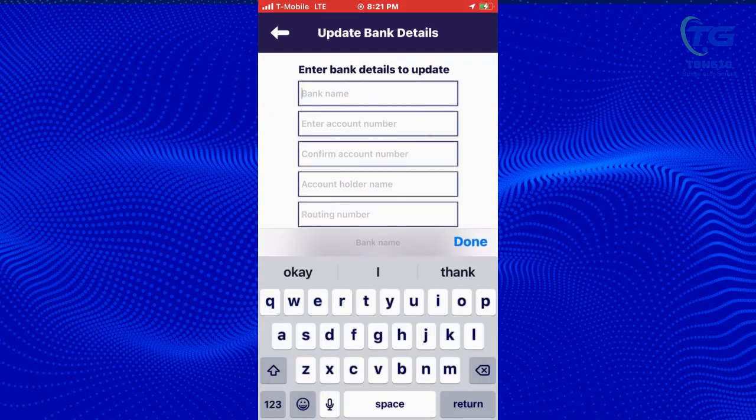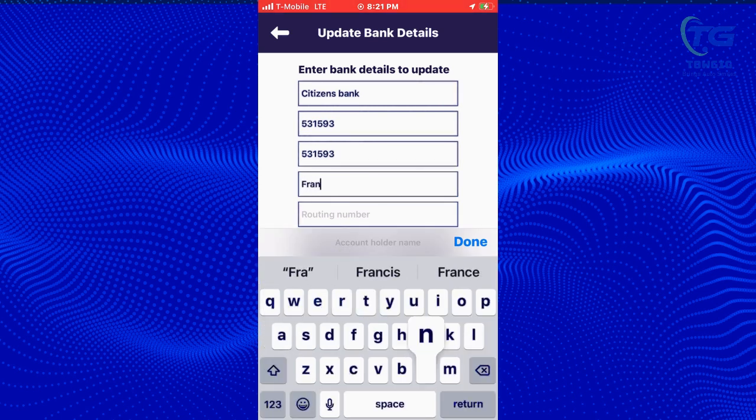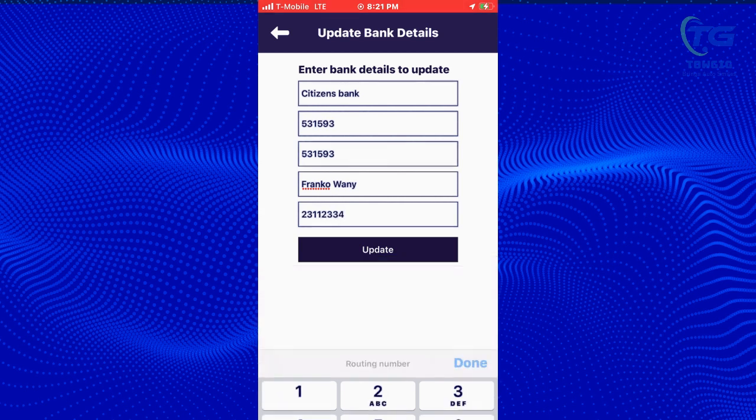Then, enter your new bank account details. Tap Update when done. And that's it.